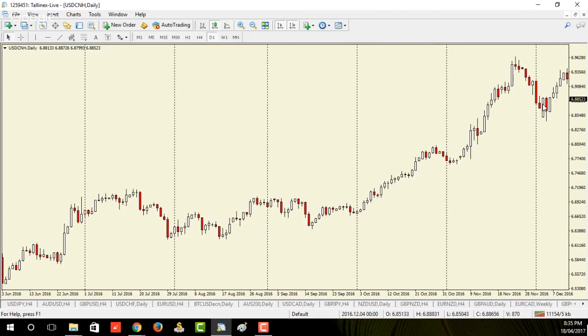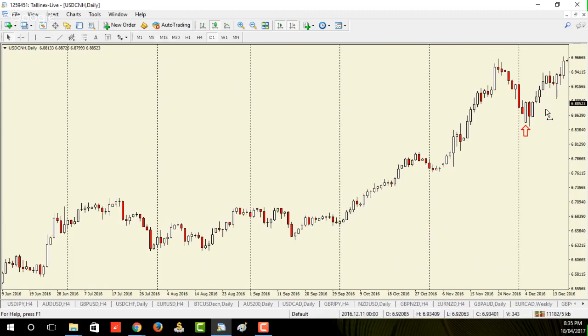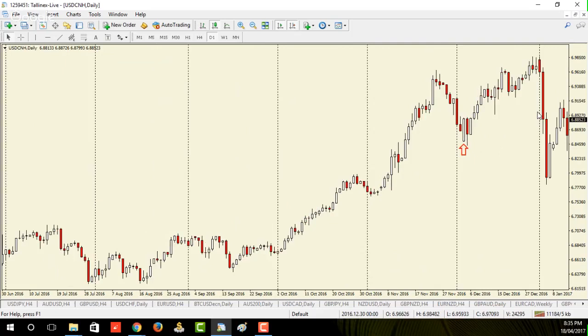Here's one. Here's one. So this is actually a belt. But see this candle right here? So this is the bullish trend, US dollar against the Chinese yuan. And you can see this candle right here pulls back and then you get this bullish candle. That would have been a good one. Now, you might have been stopped out on the next one. In fact, if I was triggered on the next candle, I would have been stopped out. I actually don't think I would have been triggered. In fact, I don't think I would have been triggered on 2 candles. I probably would have been a no trade for me. Most likely it would have been triggered. But here's another one right here.